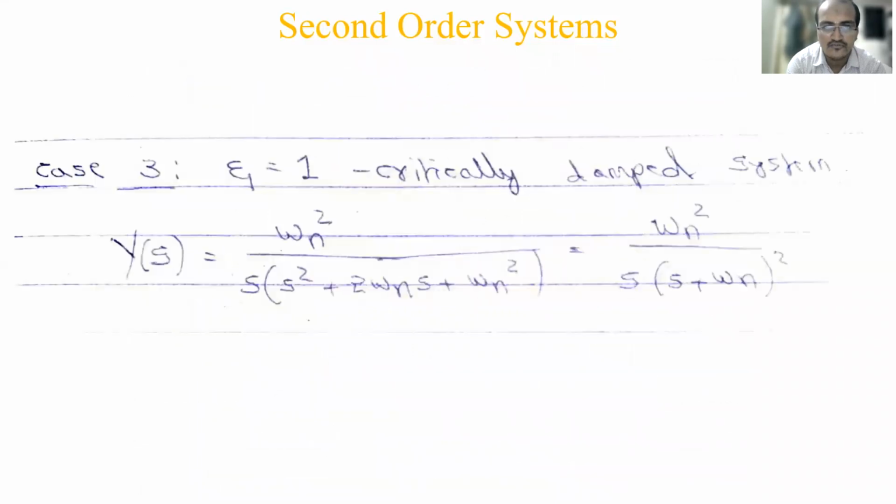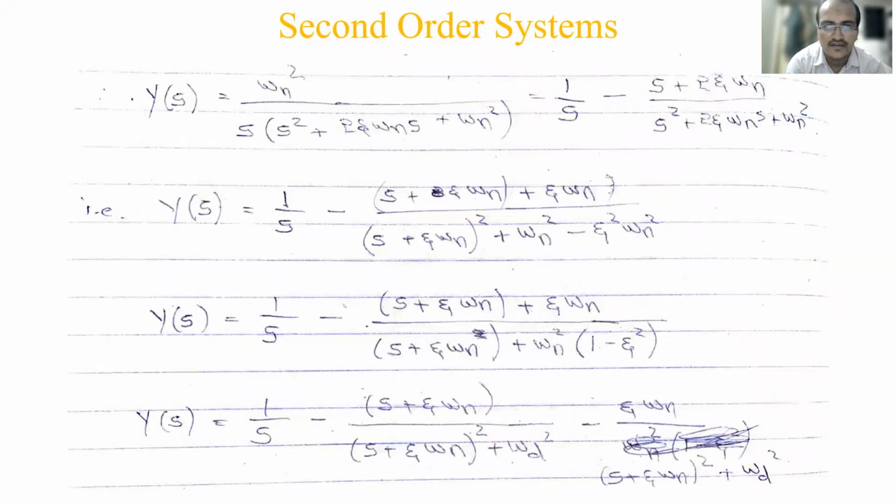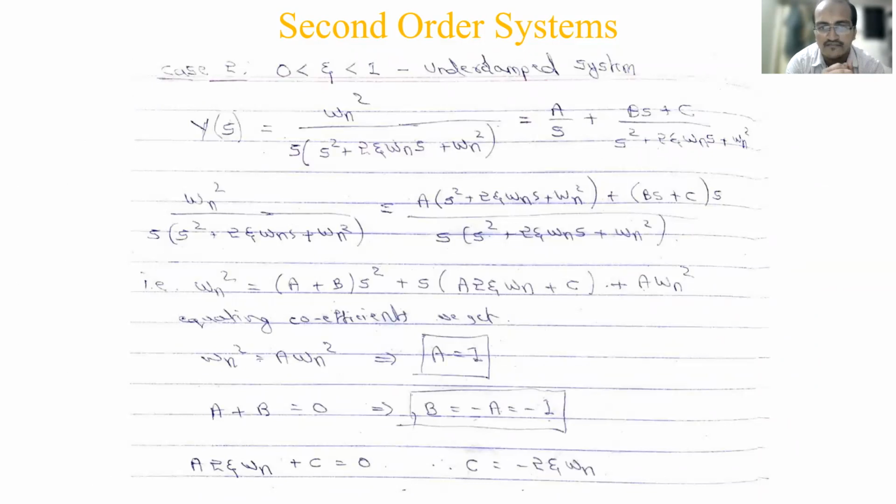This thing you have to practice, which is zeta greater than 0, less than 1. This is very important. Work it out 1 or 2 or 3 times, as many times as it takes till you understand. First time you see and write, second time you see and write, third time you try to do the simplification without seeing, and you will get it. So I will stop here, and tomorrow we'll see the problems based on this time response of the second order system.